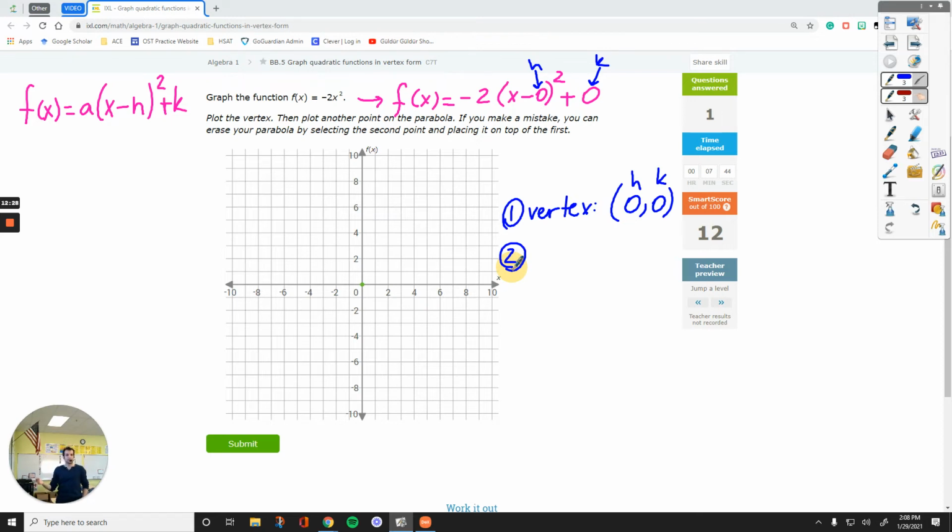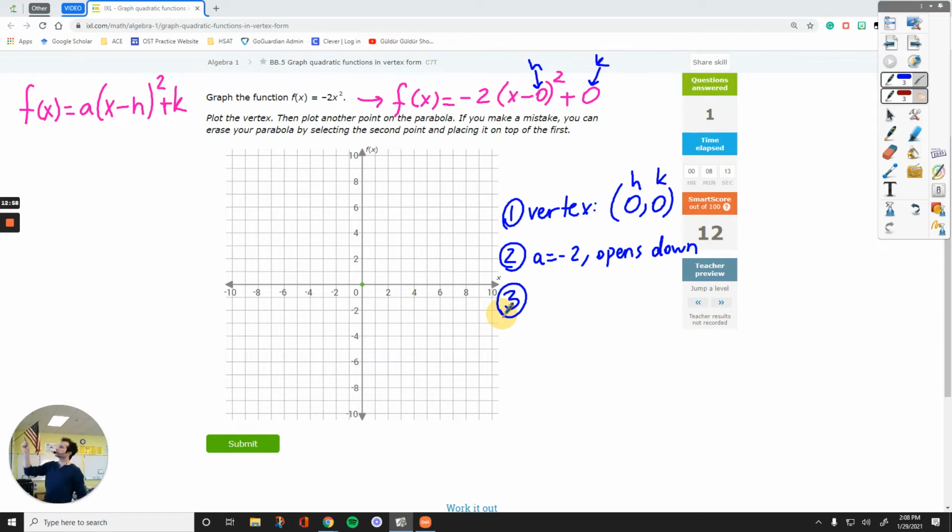We really don't need it for IXL, as you saw in the first example, but since a is -2, a equals -2, it opens down. You can use this just to make sure that your answer is right. If you graph it and it's not opening down, that means you did something wrong with step 3 when you plug in a number, which is a common thing. Okay, now let's see what number to plug in.